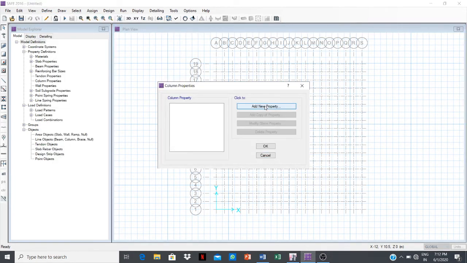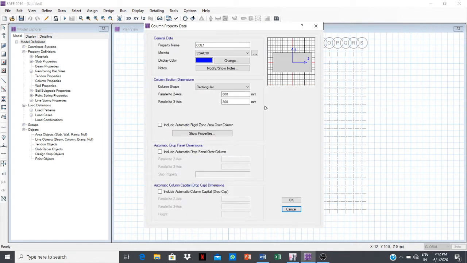Add new property, column, this will be 500 by 500 mm, M40 material. Here 500, here also 500.